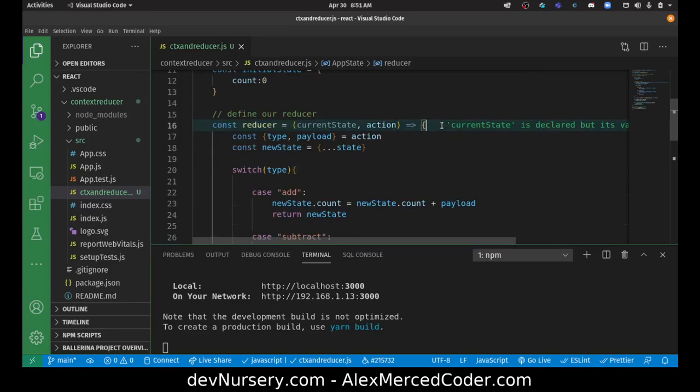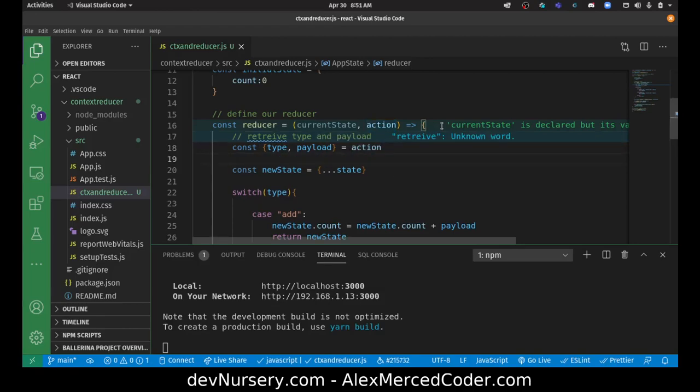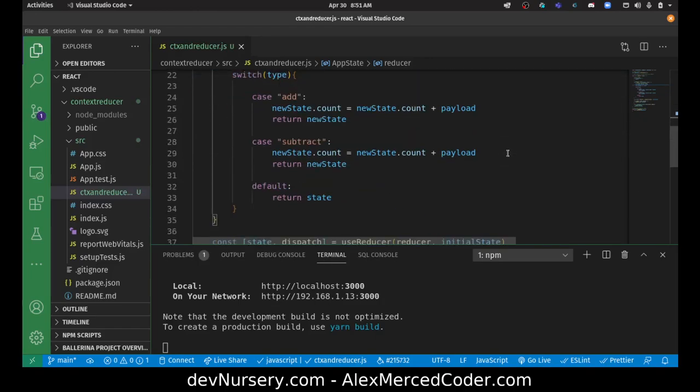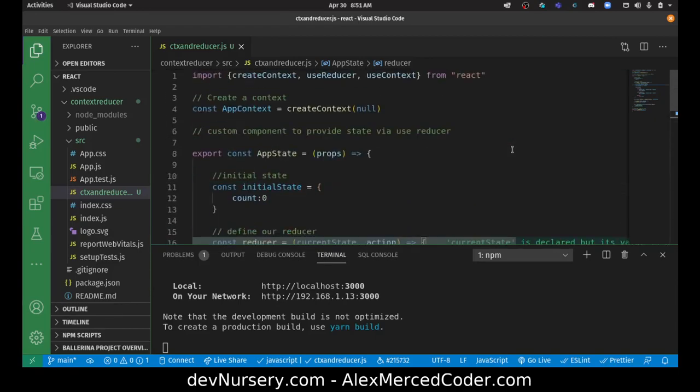Okay, so let me just put some comments here. Retrieve type and payload. And make a copy of the state. Cool. So that's like a basic reducer. I don't think there's anything else I need to do here.